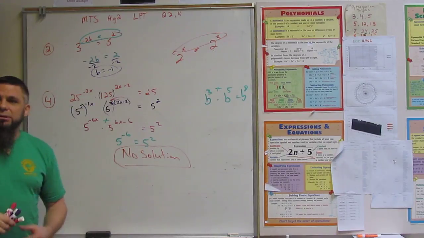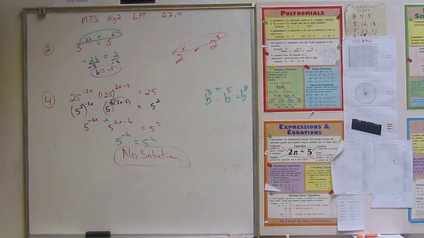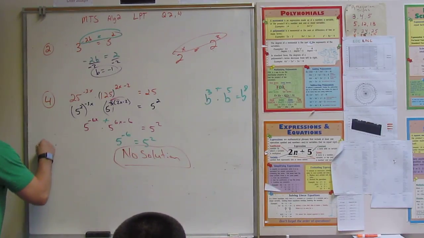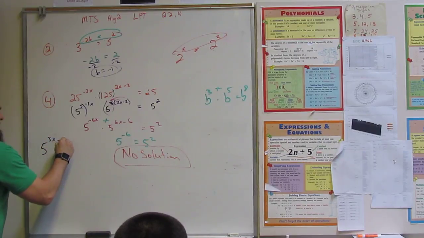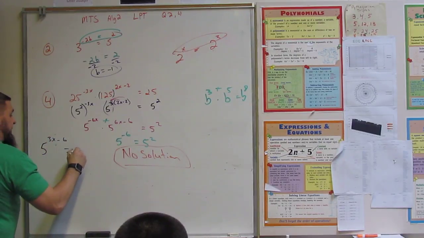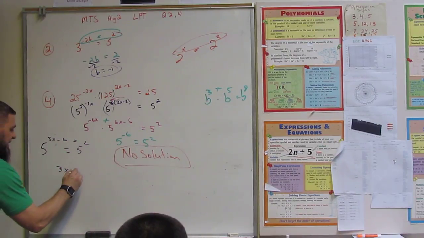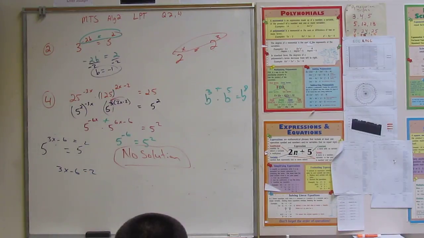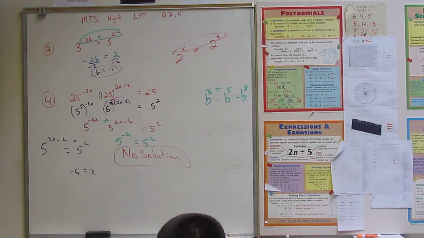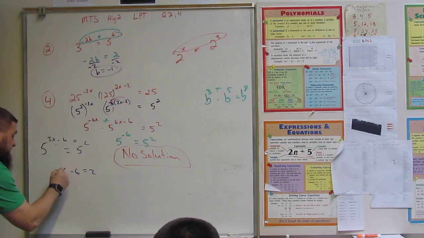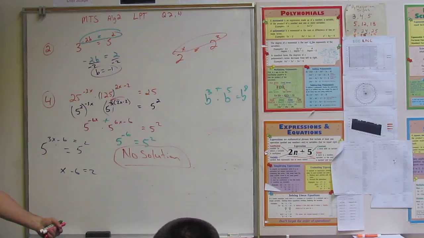Okay. If we were able to solve it, do we do division or something? Yeah, so let's say you came up with 5 to the 3x minus 6 is equal to 5 squared. Then all you would do is say 3x minus 6 is equal to 2. And then you'd solve it. Does that make sense? So, but if you get negative 6 is equal to 2, well, that doesn't work. Then that's not solvable. But if you get an x in there, boom, solve it.